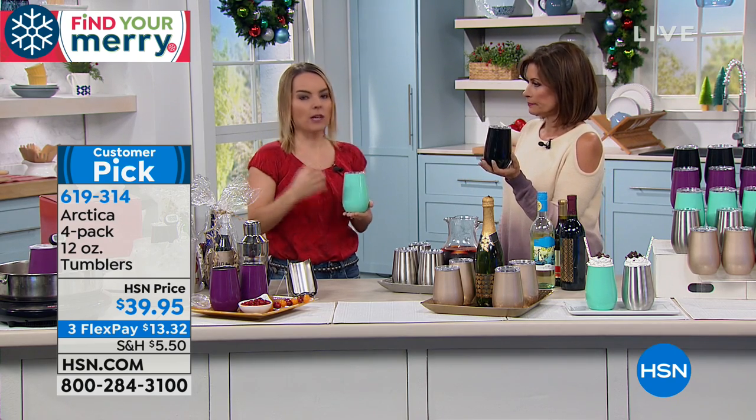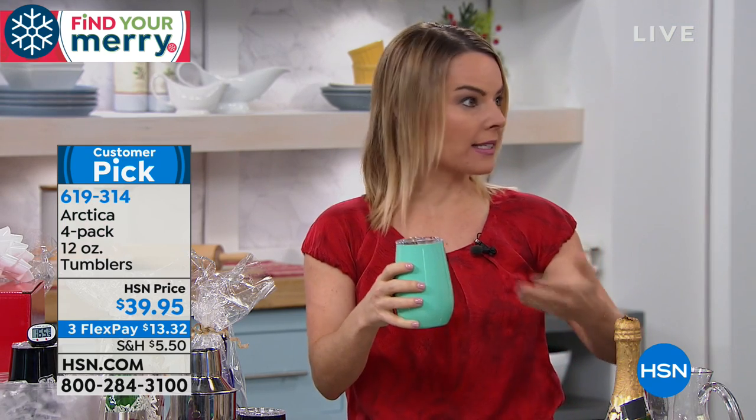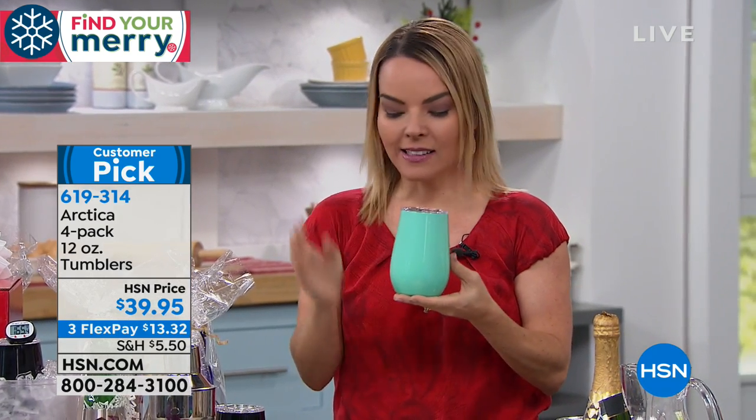I love it. It makes so much sense. It really does. It fits in your hand just perfectly. And the problem you would have with regular glass is that your hand would be warming what's inside, especially if it's, say, a wine, and you don't want to warm your wine. With this, it's a stainless steel construction.